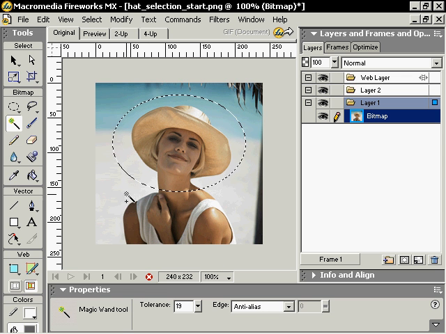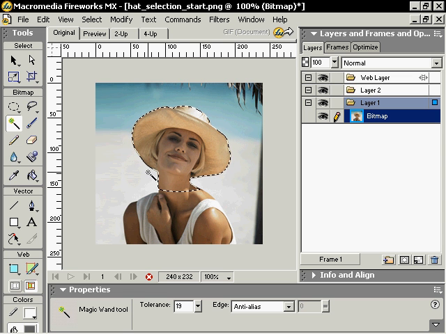Rather than holding down the Shift key like we did before to add to the selection, we can hold the Alt key down, and we've already obviously talked about adding and subtracting selections, and we can start selecting by clicking in here to subtract the selection. So, click that up there, down here, and what was that? 4 clicks, 4.5 clicks. We were able to create a detailed selection around the outside of her hat by combining the selection tools.